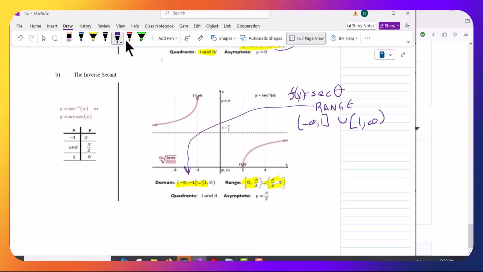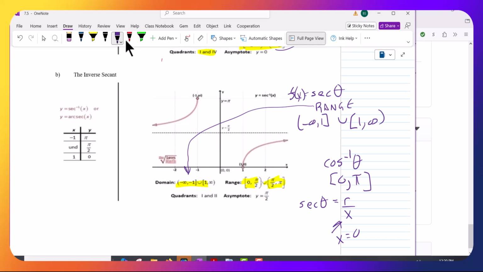So one thing that you may remember about the inverse cosine is that the angles are going to be on the interval 0 to pi. So we have the same thing here. However, we have to exclude pi over 2. And the reason we do that is because the secant of theta, by definition, is r over x. And if x is equal to 0, then you're undefined right there. Okay, so we have to be careful about the definition of a secant.